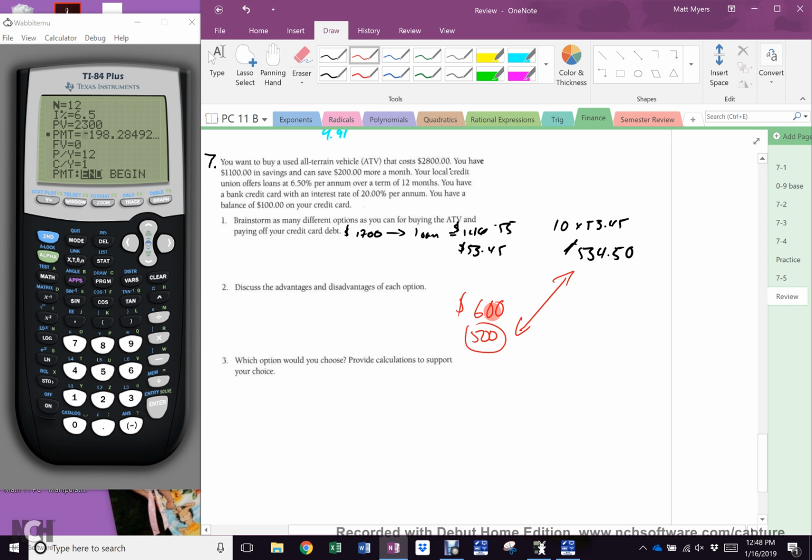Now, what's wrong with this? The second plan, that's using his whole $200 a month. Can't save it at all. Is there a right or wrong way to do it? Are there better or worse ways to do it? The worst thing he could do is plunk it all on his credit card. What's he most likely going to do? Plunk it all on his credit card, because that's easy, isn't it? This requires you to do work.